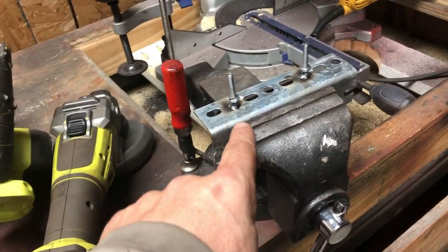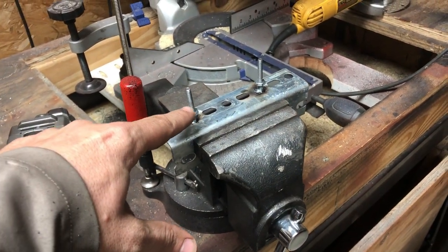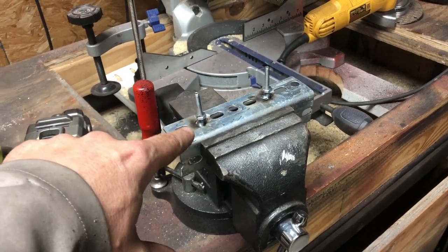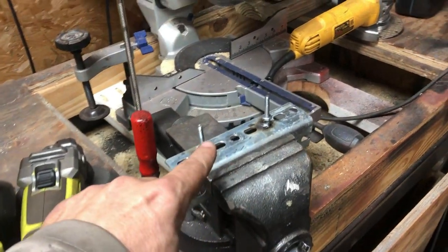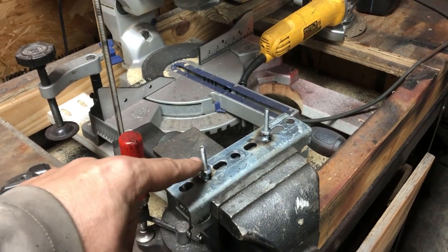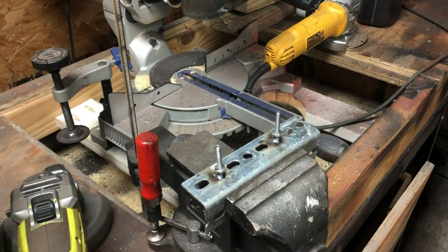I went ahead and put some nuts on here because I want to cut these bolts shorter, because I don't need an inch or two poking into the box. So I'm going to cut them short with the grinder here, but that's going to booger up the ends a little bit, and it's going to make it hard for that nut to screw on. So I'm going to cut it first, and then I'm going to unscrew it. That way it'll work the thread the way it's supposed to be.